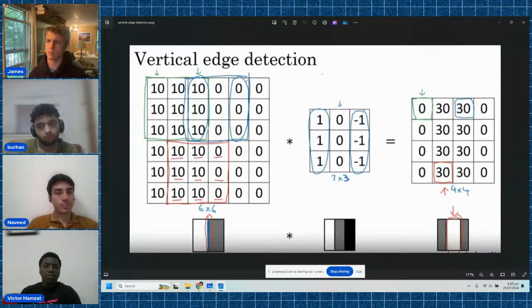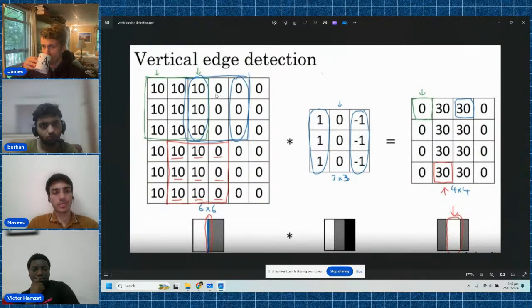There's another term called stride. What is stride? I told you that once you place this filter on top of this image, you compute one output pixel, and then you shift it by one. That shifting by one means the stride is 1. But sometimes you could want the stride to be 2 or 3. So once you place it here, you can shift it not just 1 pixel at a time, but 2 or 3 pixels at a time. No one does 4 pixels at a time. Usually stride is 2. The function of stride is that it shifts the filter not just 1 place at a time, but 2 places at a time.